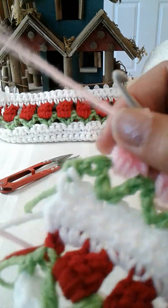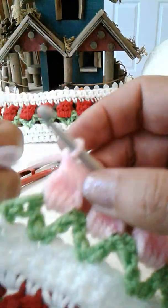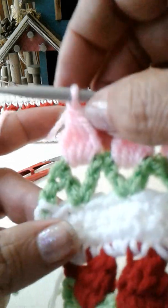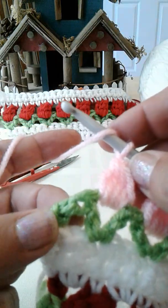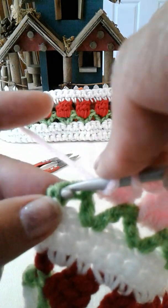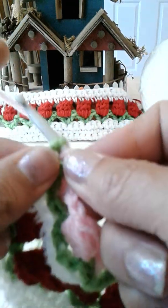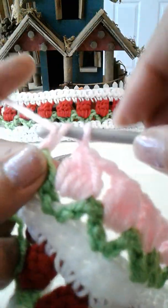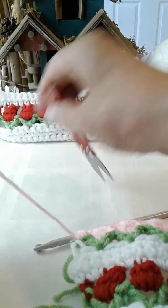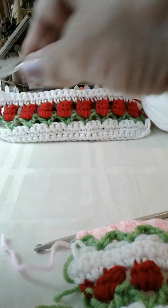So I'm at the end. I did the cluster, and then I just chained one to secure it. Now I'm going to make one double crochet into this very last, not into the chain, but into the very last place on the row so that it's nice and straight. And then trim your yarn. Then we'll be going back to the white.